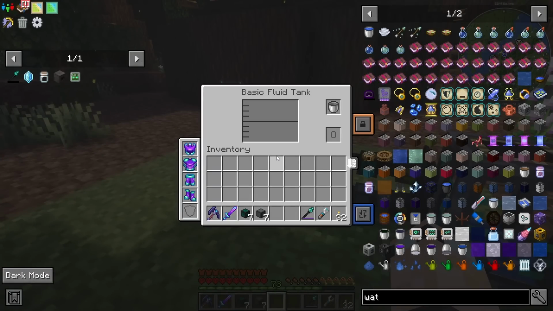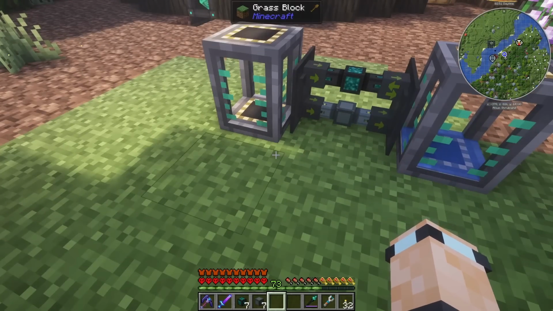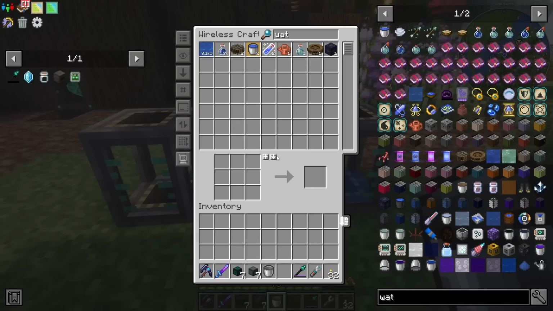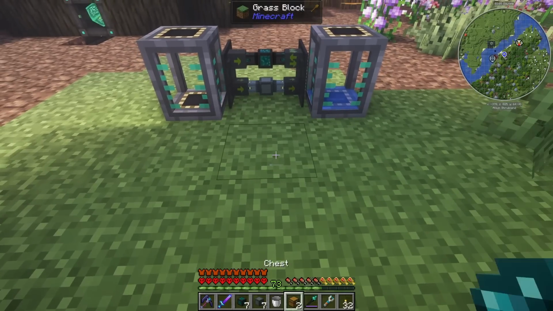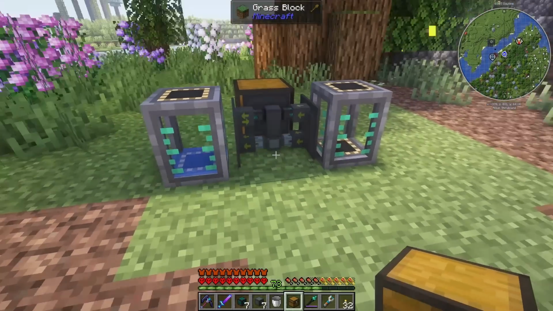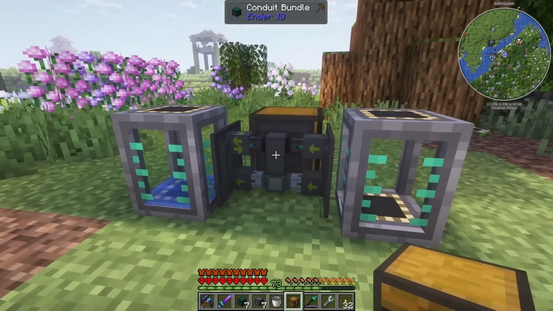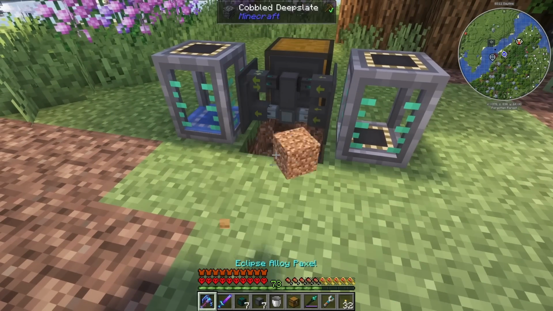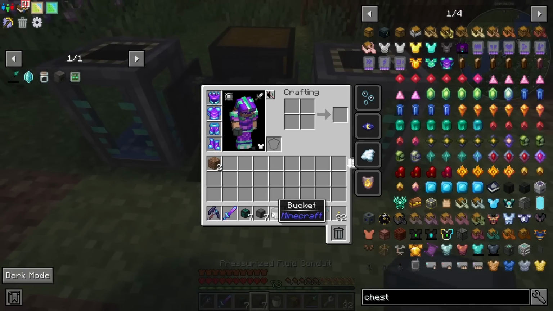Are you going to pull the bucket from this? I don't know if it can do that. That might not be allowed, but we could do something like... I could stick a chest right there, and I could stick a chest, I don't know, and just put it on top. Okay, never mind. That was so bad.